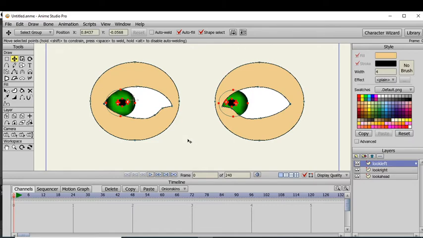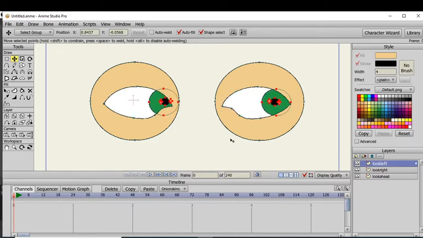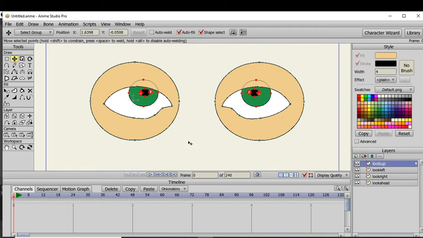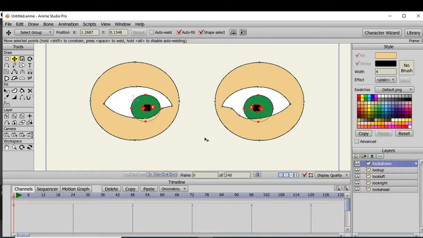Okay, so what I do is I move the eyes to where they look like they're looking left from their viewpoint, okay? Then I can duplicate that one and call it look up, and I can move the eyes up, okay? Then I can duplicate it again and call it look down, okay? So I can have them looking down, all right?